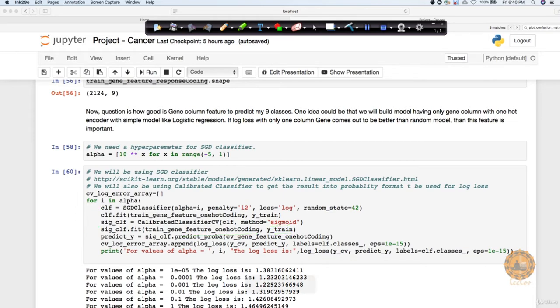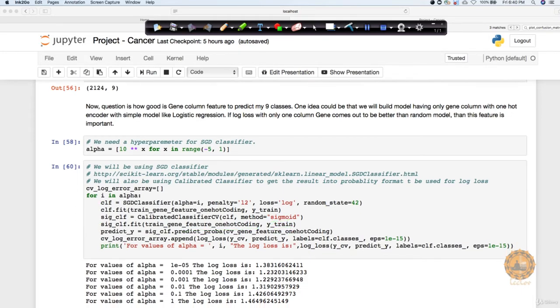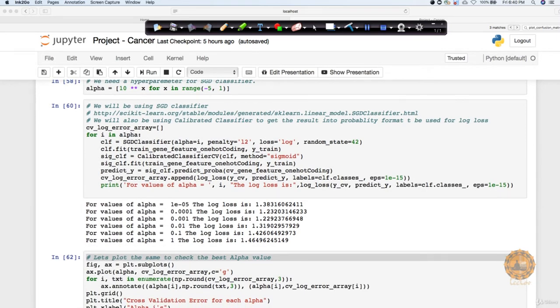Now let's analyze the output which we are going to get. Here you can see that we got values for various alphas. We have taken one alpha as 10 to the power minus 5, and so on, and for every different alpha we got a different log loss.